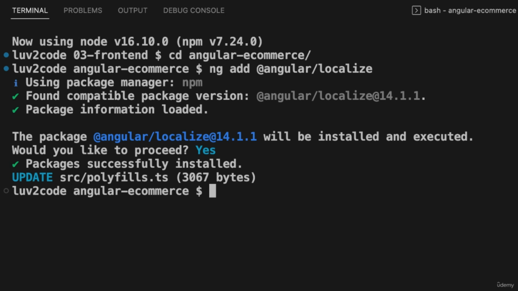All right, so that looks good. Now I'll go through and actually install ng bootstrap.